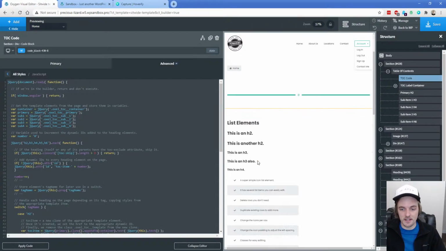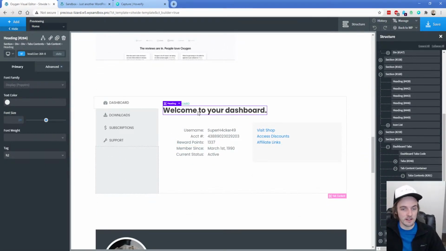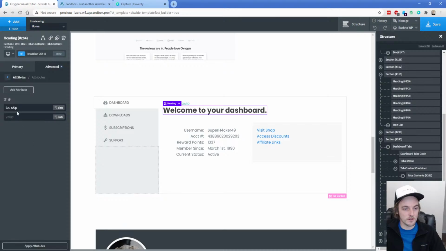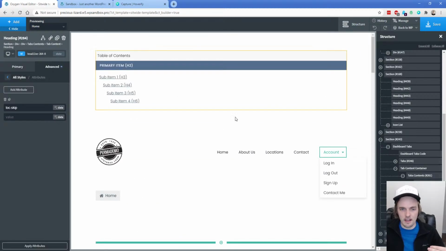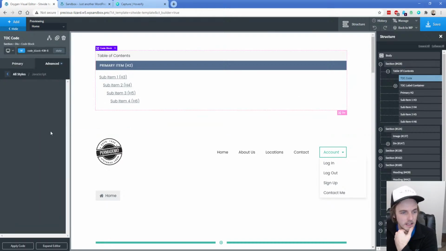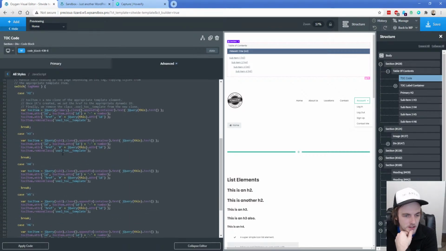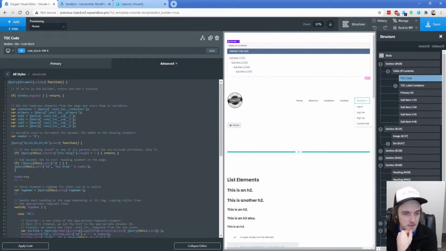So let me go back here because I did kind of jump around. I wasn't sure exactly how this was going to work. So on this heading, let's say I don't want it to be picked up by the table of contents. All I had to do was go to TOC skip and add that attribute, and then it doesn't pick it up in the table of contents. There was one other attribute in here, I'm pretty sure, that we can play with. What is it? TOC skip. There was another one I thought I learned about. Maybe not. Maybe it was just that one. Either way, that's a nice addition. Pretty cool there.